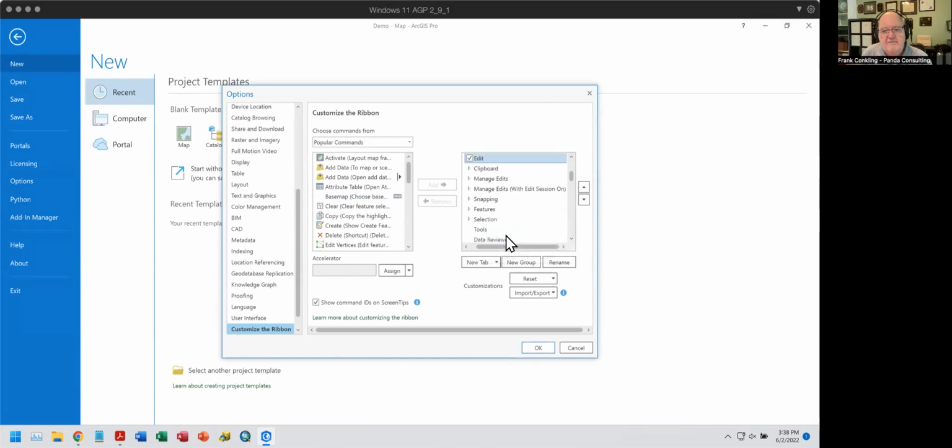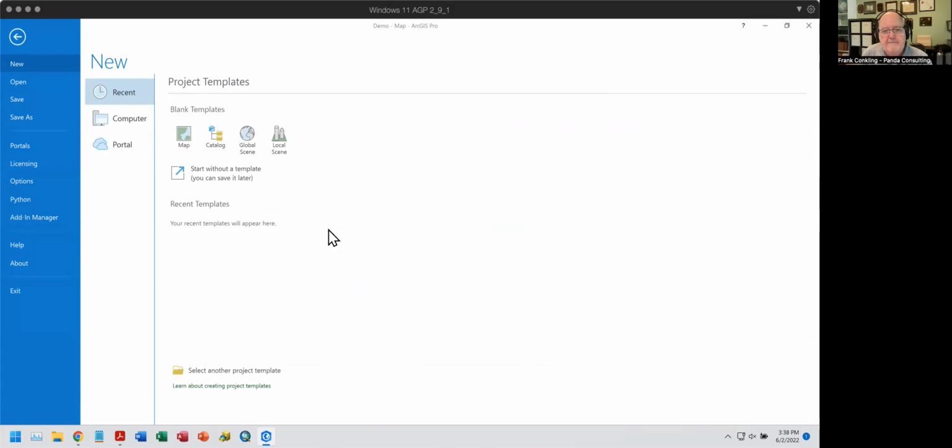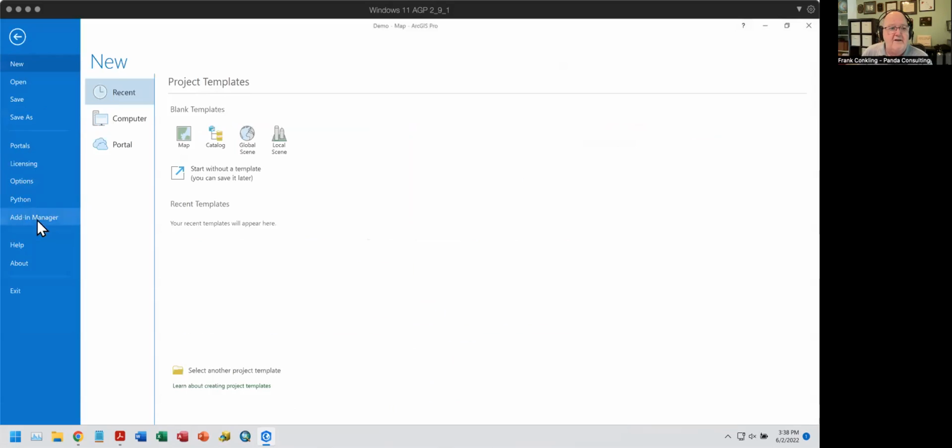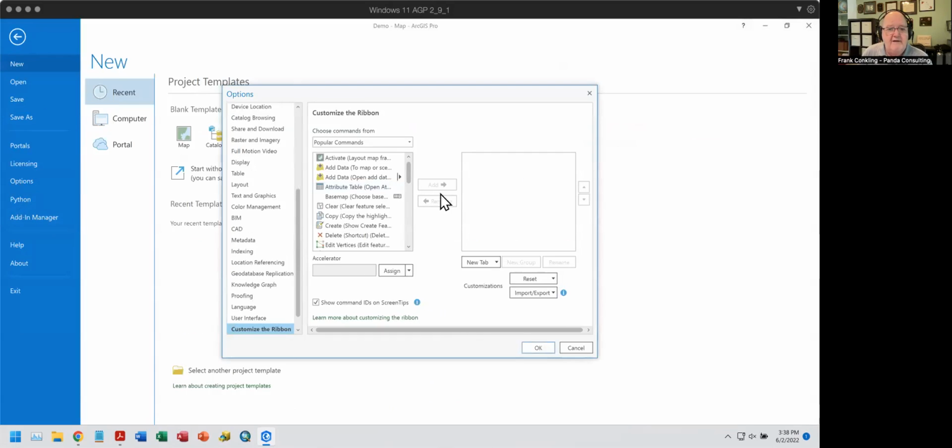Let's right click and say remove that. Go in here and that elevation group is gone. So if I don't have data reviewer as far as my licensing, I can go in here and remove data reviewer from that group.